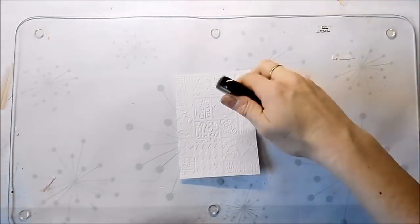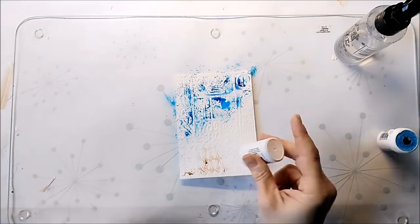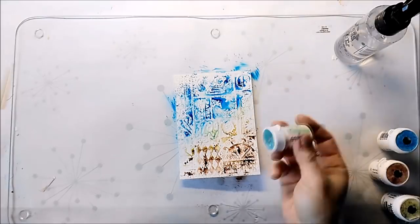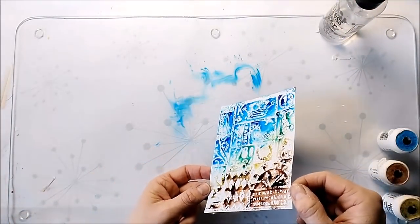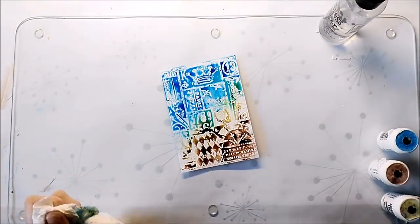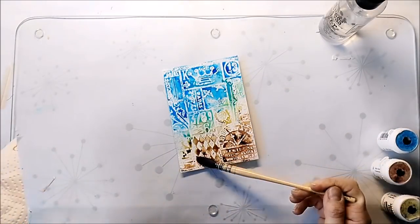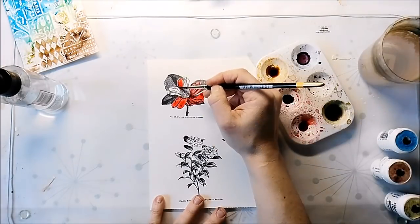I wet my paper from both sides to avoid warping, and then I add the Brushos. I use a dry brush and soak up puddles of water. I use the Brushos as my color palette and color the flowers. These are the antique botanicals from Rubber Dance.